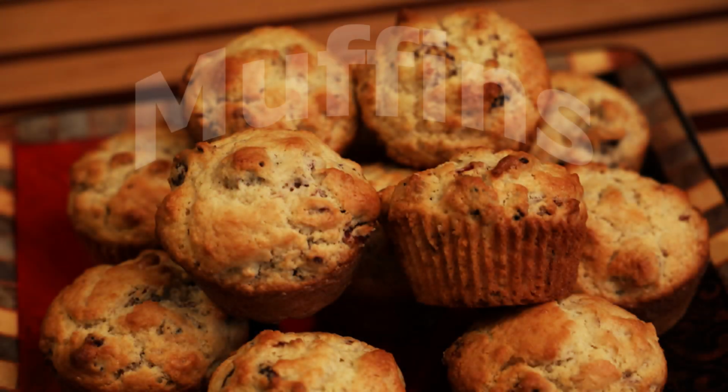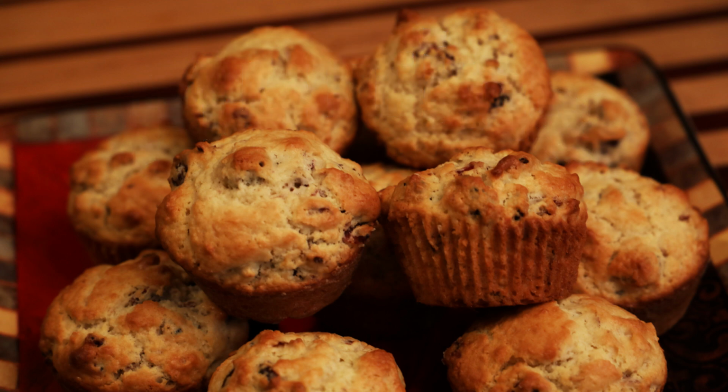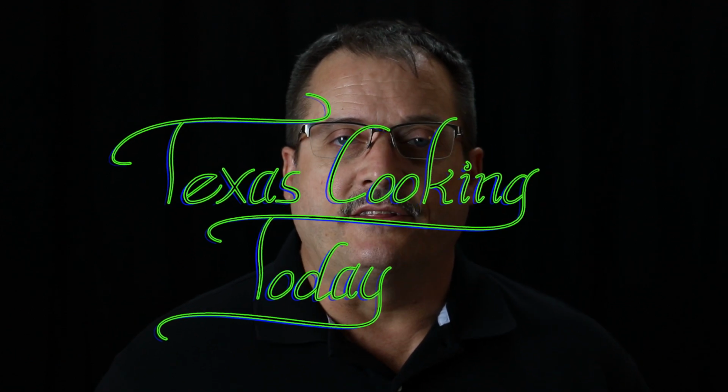Today I'm going to be making some muffins. Muffins are delicious and they're fun to make, okay? If you're wanting to learn how to bake, this is one of the best places to start. Start with the muffin. The thing about a muffin recipe like this, if you have a good standard base recipe for muffins, you can use that recipe to make any kind of muffin there is.